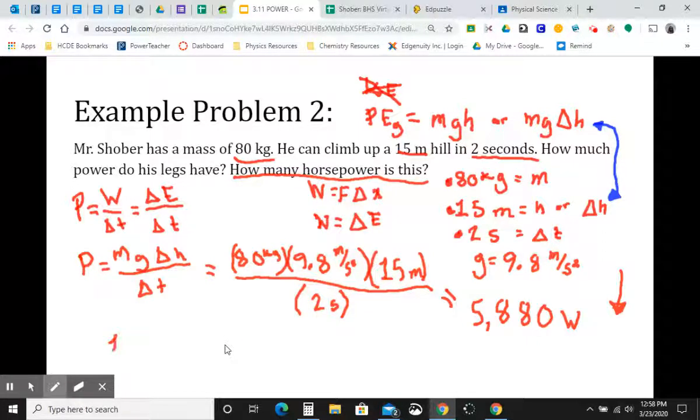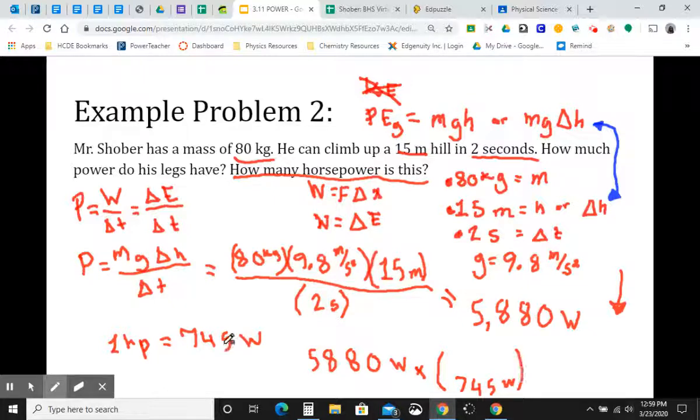You may also remember that 1 horsepower, 1 HP, equals 745 watts. So what I need to do now is I take this 5880, and that's watts, and I want to change it into horsepower. So I'm going to do a little multiplication thing here, and this is why I'm showing you guys this, because we've done things like this a couple times in class, but it hasn't been super clear. So I have watts on the top over here. That means I want to take this number with the watts, 745 watts, and that's going to go on the bottom. So I'm going to put 745 watts on the bottom. Oh, sorry, I should have drawn my fraction first. There we go. So we're making a fraction. So 1 horsepower goes on the top.